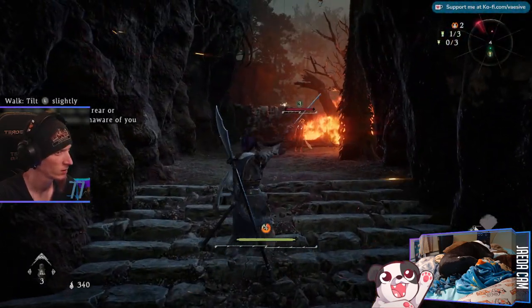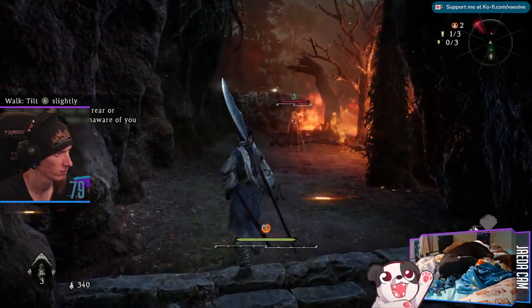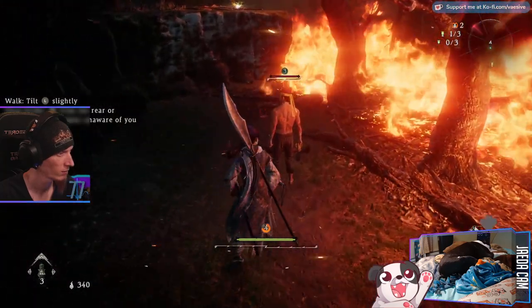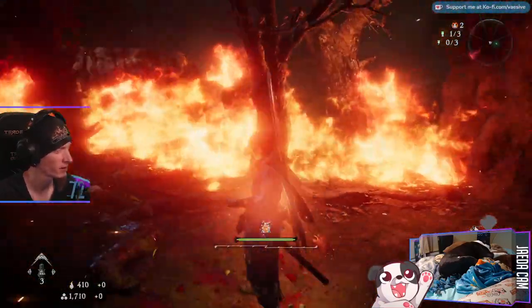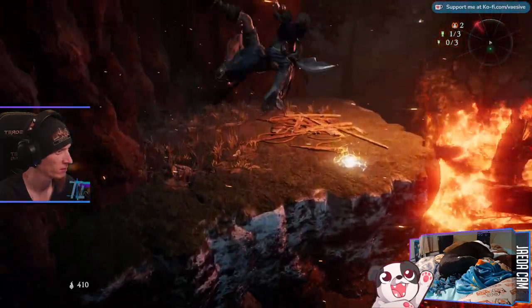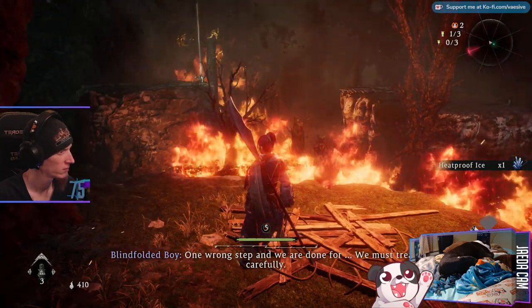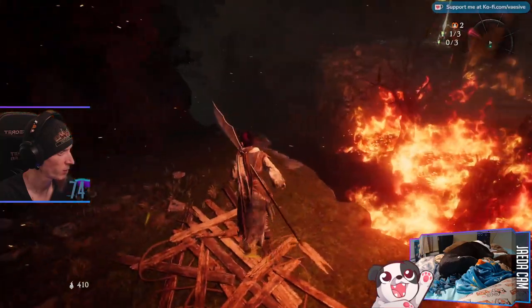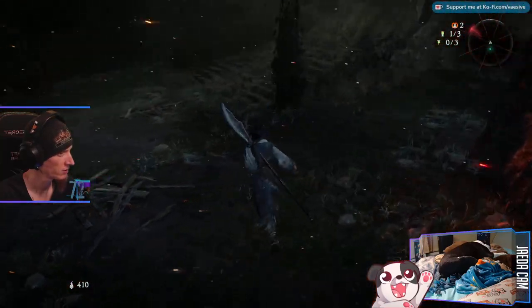What's up, bro? Walk, kill slightly, fatal strike from the rear. Oh. Am I walking? Death to you! Okay, so there's some stealth element in this game. Oh, there's stuff everywhere. I want it. Lots of shinies.